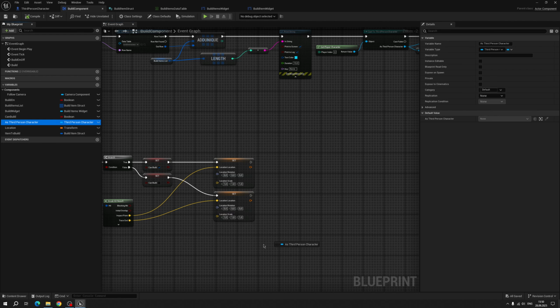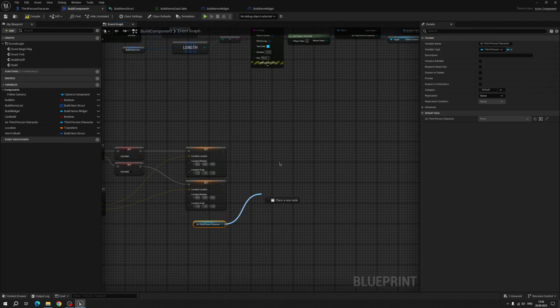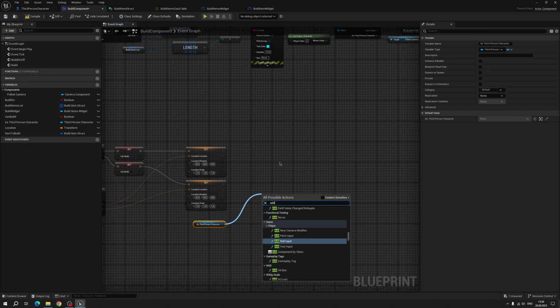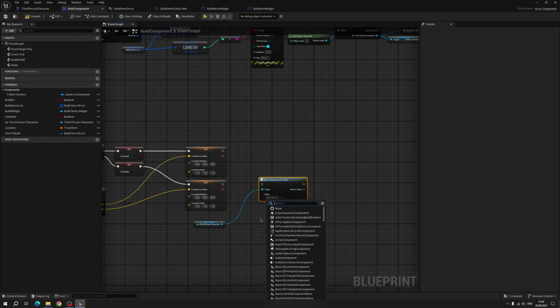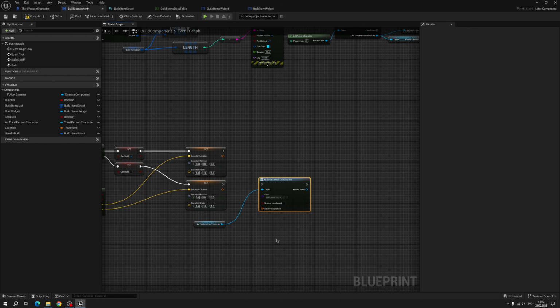We have to refer to our player and add component by class. The component by class has to be static mesh component.